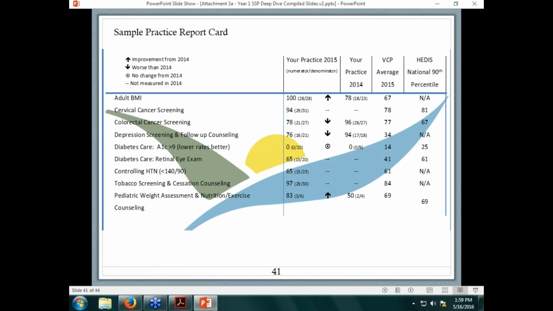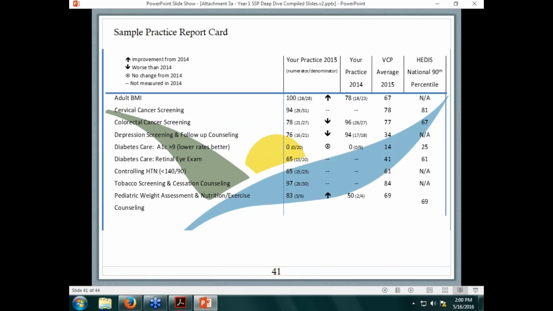We don't get the claims-based data for the payment measures until, like Kate said, until August. There's a significant lag. We oftentimes don't get what the measures for the next year are going to be until May or June of that year, sometimes later. So there are times where we're saying to folks, here's what we have been grading you on for the last 9 months, and we can't tell you how you did until you're 10 months into the next year, at which point we'll tell you what you need to improve on for the next 2 months to try to bring these numbers up. So it's a little bit of a shell game in terms of what the numbers actually mean. But we do it as best we can.